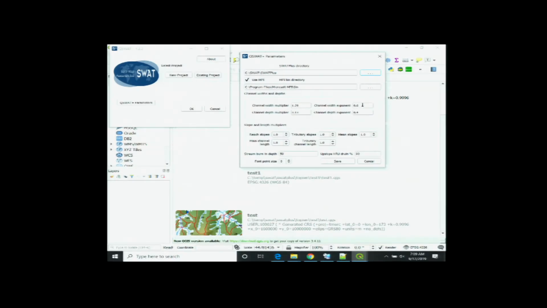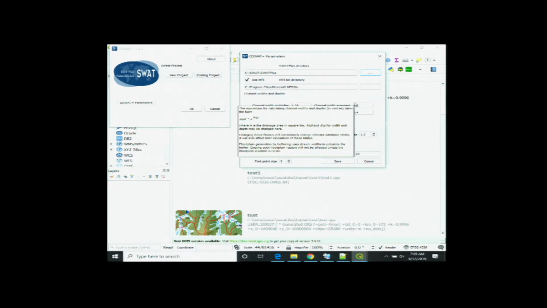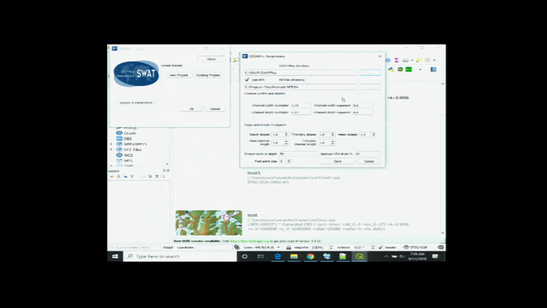So these are the constants in that equation. You can adjust this. Let's say you run the model, you estimate the width and depth, and you have some field measurements you can compare. If the numbers are too different, I mean, let's say the field is saying 2 meters and the model is saying 1.8, we are still okay. But if the field is saying 20 meters and the model is saying 1.8, then we have a problem.